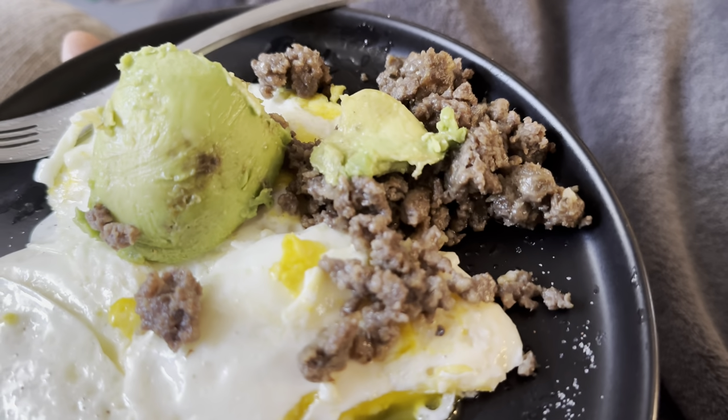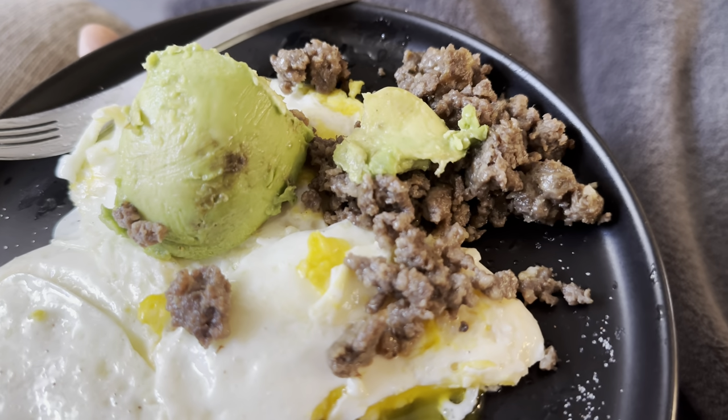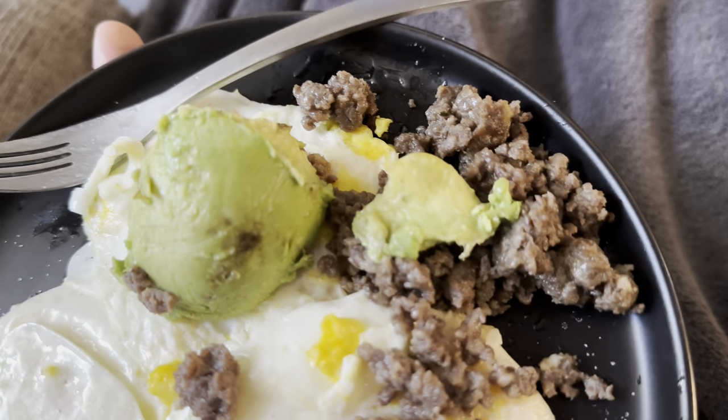It's Italian seasoned deer meat. I don't see any seasoning in it, but it's tasty. They must powder it or something. Good stuff.